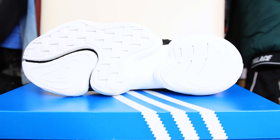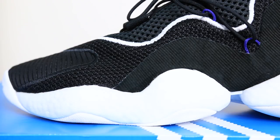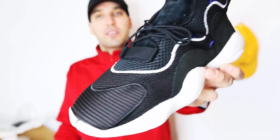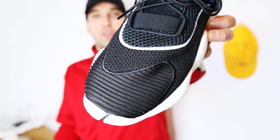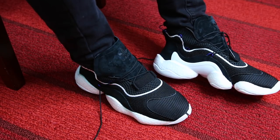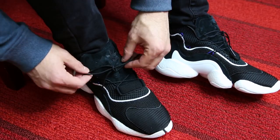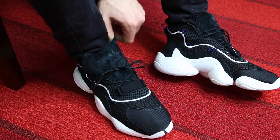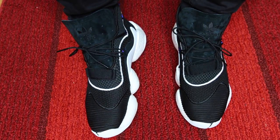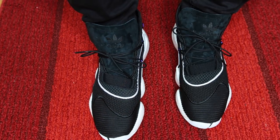I needed these like yesterday. Look at the shape of this sneaker, how aggressive it is down towards the toe box. A bunch of different materials on here as well. So if you go ahead and grab a pair of these, they fit true to size. I really dig the white piping on the upper as well. These are gonna go perfect with a pair of pants that I'm gonna show you guys later on in this video that also has that white piping on it.